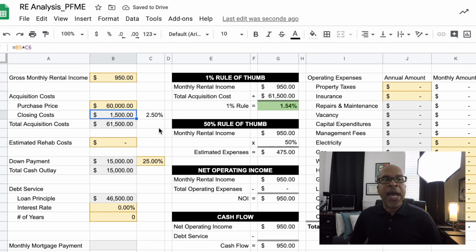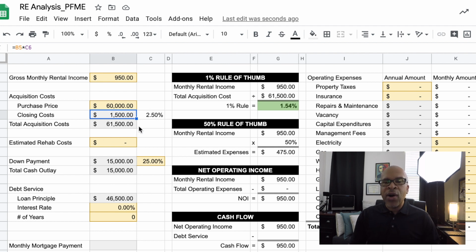Now, you'll see I have a few things that are being pre-populated in the spreadsheet. First off, I've given a percentage for the closing costs. These closing costs will vary, but this helps me to see at a glance what the potential acquisition cost, or the cost that it would take for me to purchase this house, is just by looking at this cell.